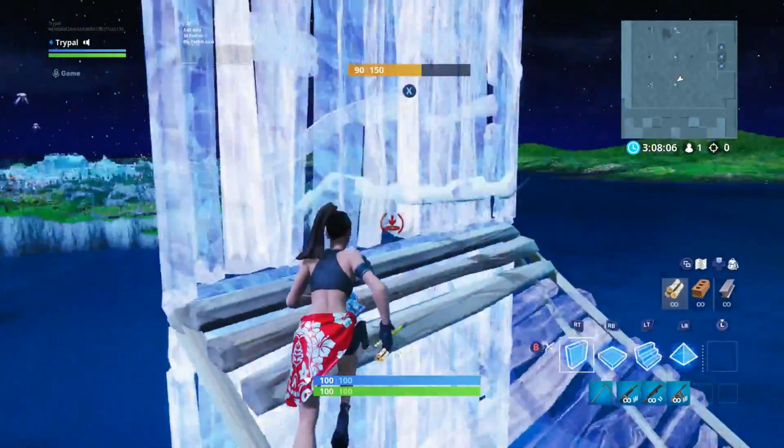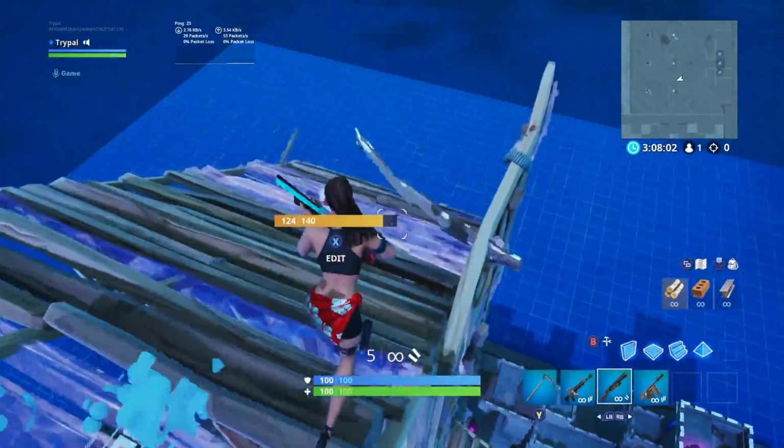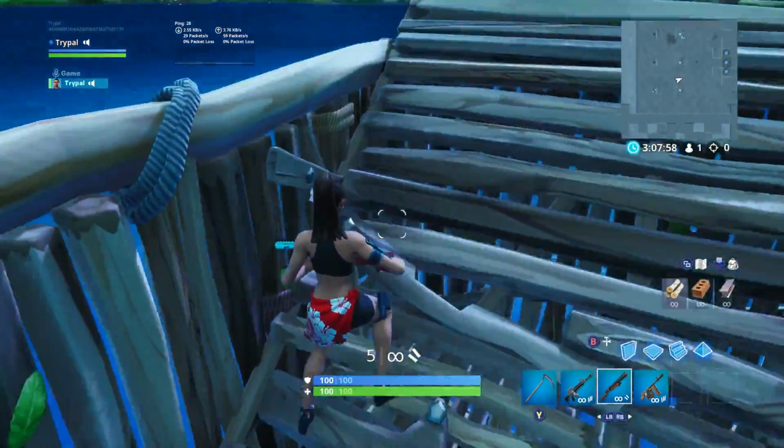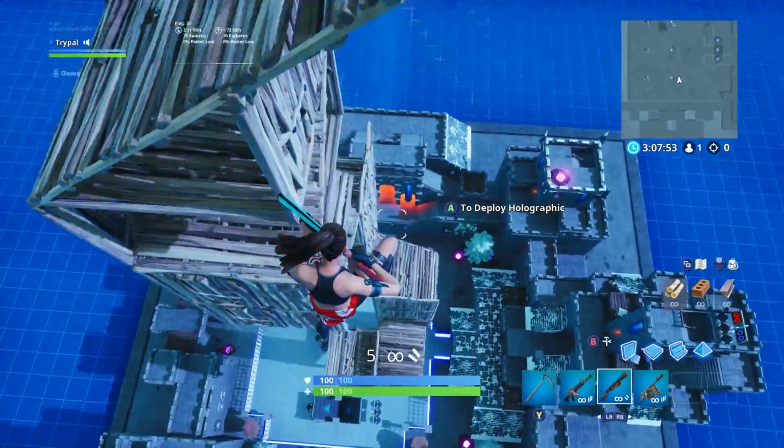So basically it'll look something like this. If you get to the end of 3 of them and you can't do any more, then you're doing it right. Things to watch out for: don't hit that wall, cut off a corner of your ramp whenever you're jumping and putting all of your pieces down.